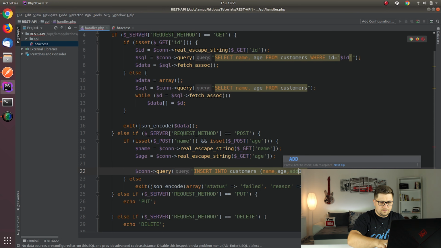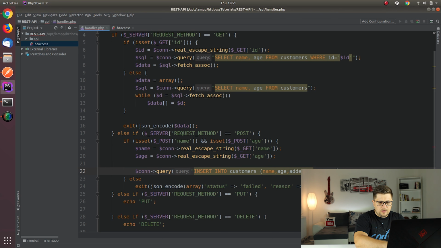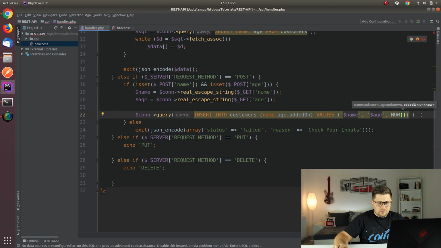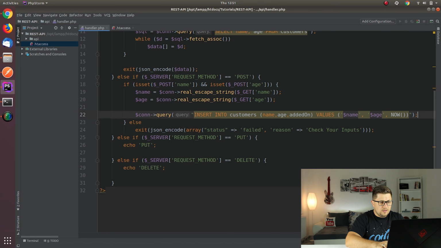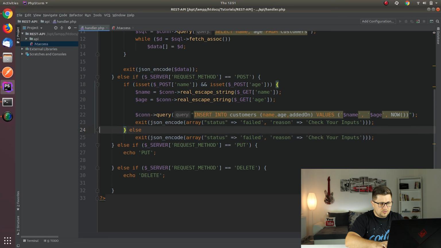And the values will be name, age, and now, and you can see here. Okay, and that's it. And maybe in that case we will just return status success.